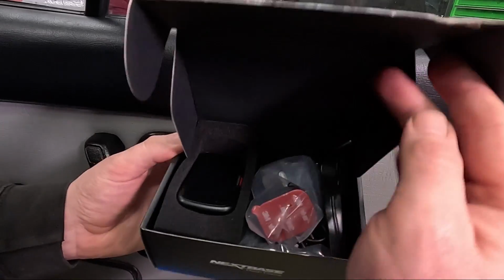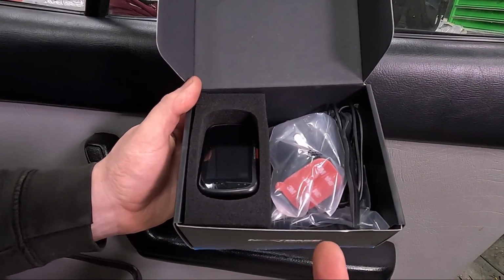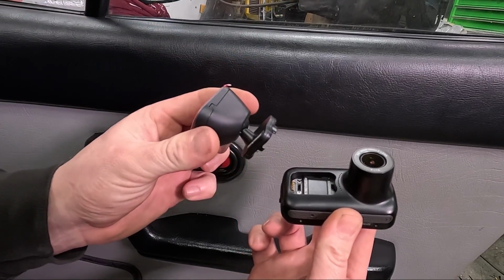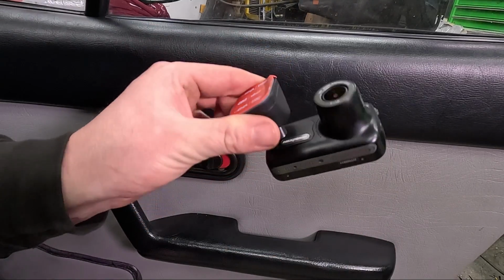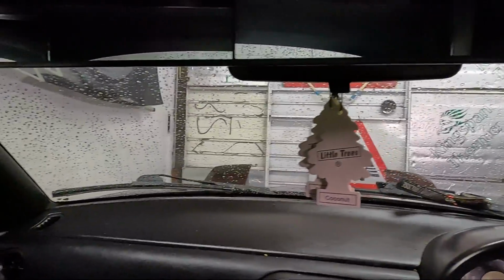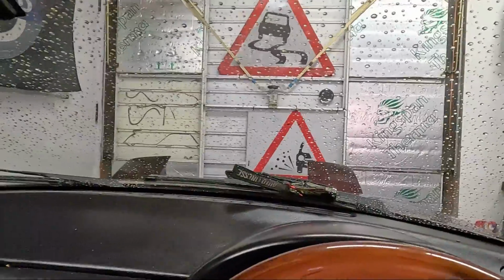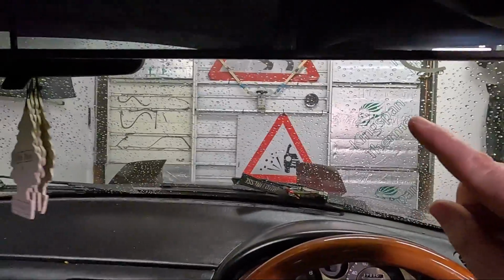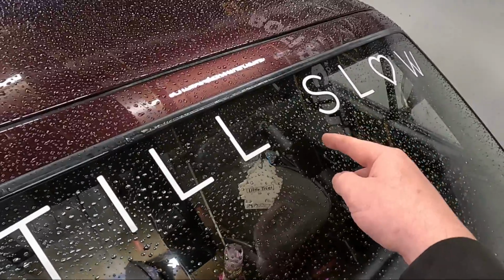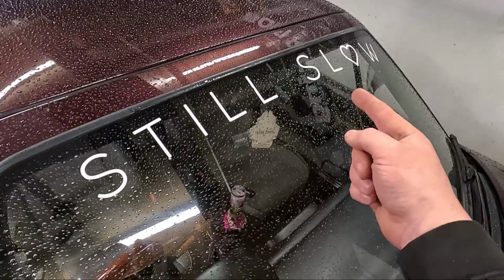Inside the box you have almost everything you need to install the camera in the car but not hardwire it. The camera itself is nice and small, and the window mount is nice and easy to use. It simply magnetises on. We need to pick somewhere nice on the windscreen to mount the camera, ideally not obstructing your vision, like these air fresheners. You don't want it down low on the glass, you want it up nice and high. So the ideal place would be on the passenger side, between the glass and the rear view mirror. So let's get this glass really clean so we can stick the camera on it.